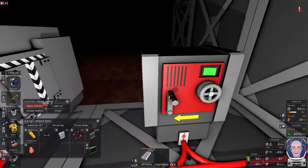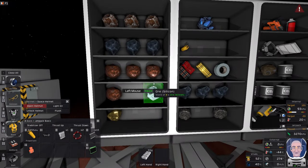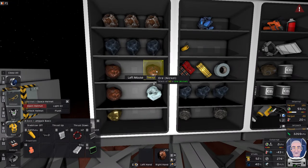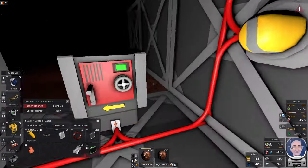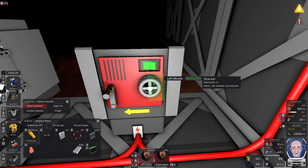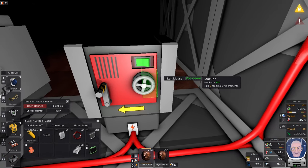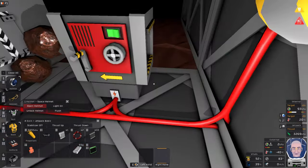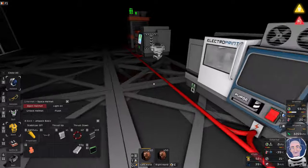It will only let you stack up to the maximum of a natural stack of an object. So I can't do, for example, 50 of those, 50 of those. I can't combine them. 50 is the maximum. You've got this set to, let's see, let's stick up to 100. If I put these in, you see it just spits them back out as 50s. It won't let me make them any bigger than 50.